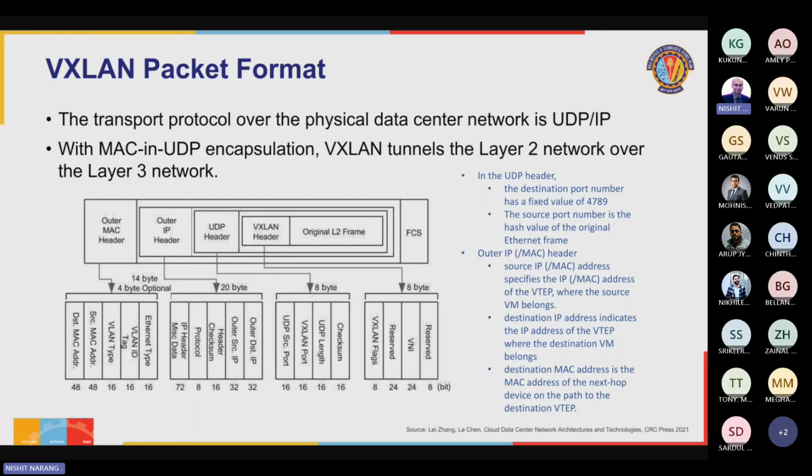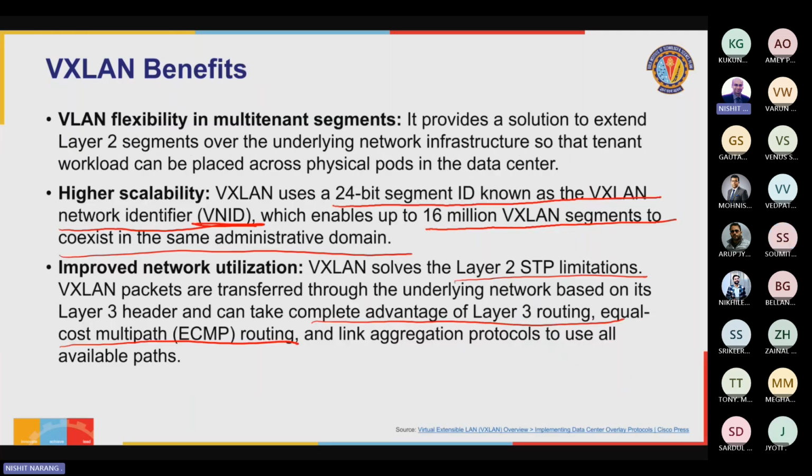Now we will look at the UDP encapsulation, MAC and UDP encapsulation. What is happening? Oh, I completely missed. We are well past the 1 hour boundary. You people need a 5-minute break before I go ahead with what is VXLAN, how tunneling and encapsulation work, MAC and UDP. I think we are already 1 hour, 14 minutes into the class. Yeah, you need a break.